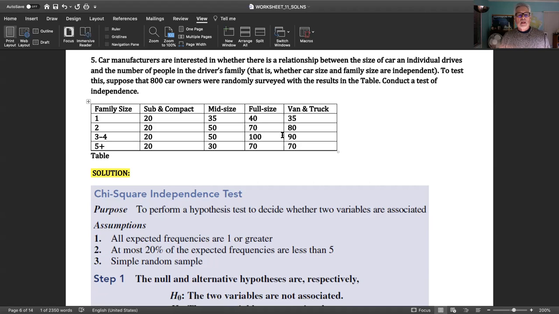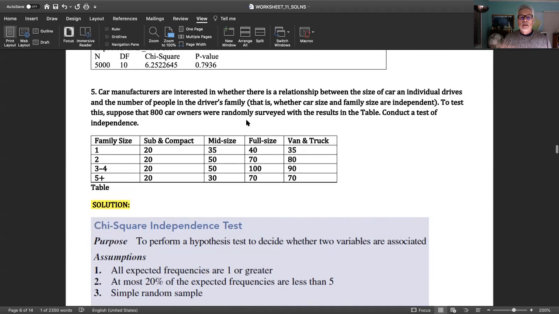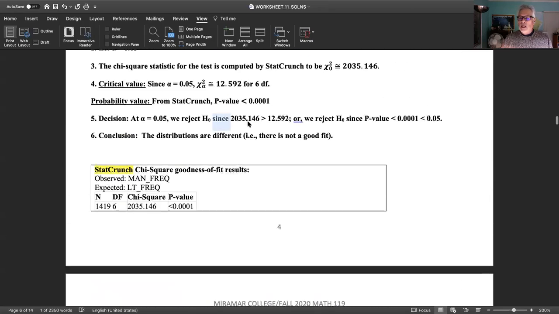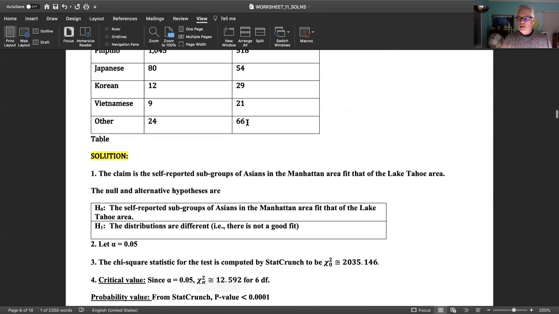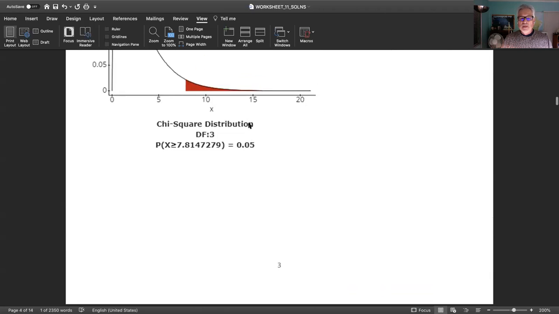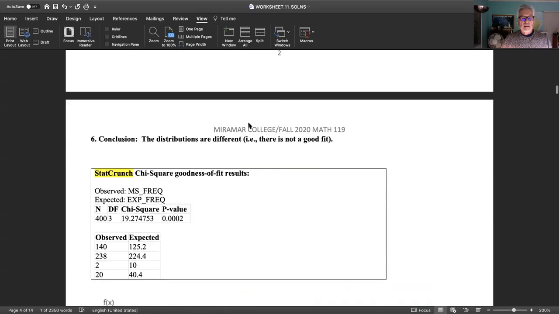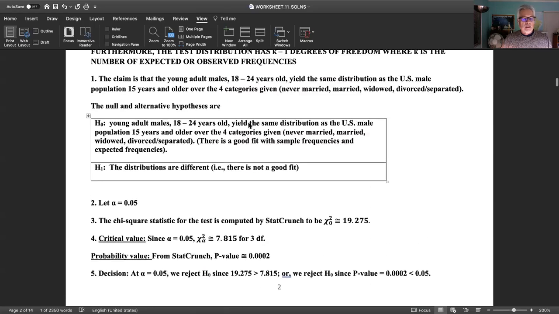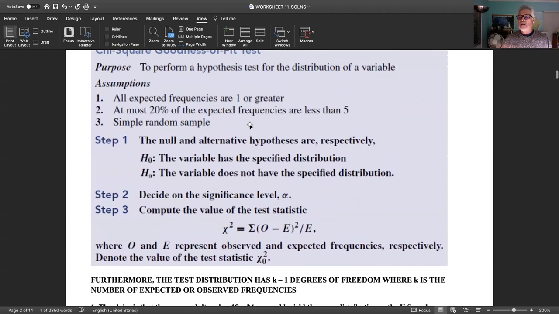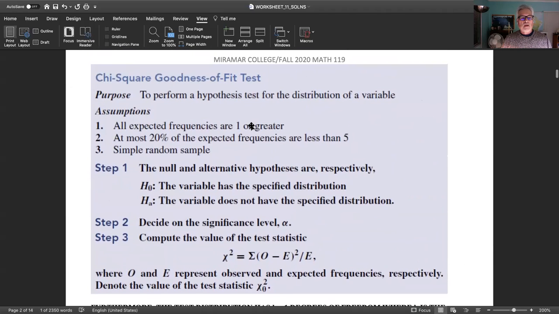Okay, and so our test of independence is again a test comparing observed and expected. It's a little bit of a different format here than our other test, our test for goodness of fit. Okay, all right.